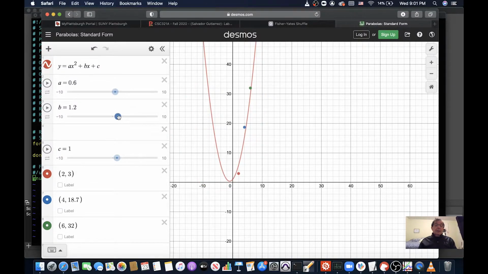Something like this. Let's say I want to move this a little bit to the right or to the left or whatever. And we might have one parabola going exactly through one of the points. But of those parabolas, there's only one that minimizes, let's say, the square error, the vertical distance between each point and the parabola. And that's the one we want to choose. Okay, so that's what I mean by fitting a curve.